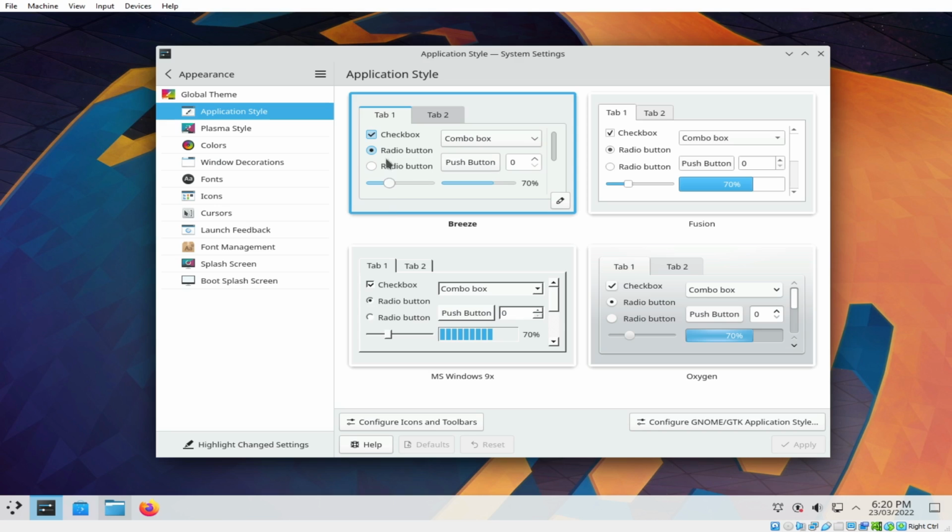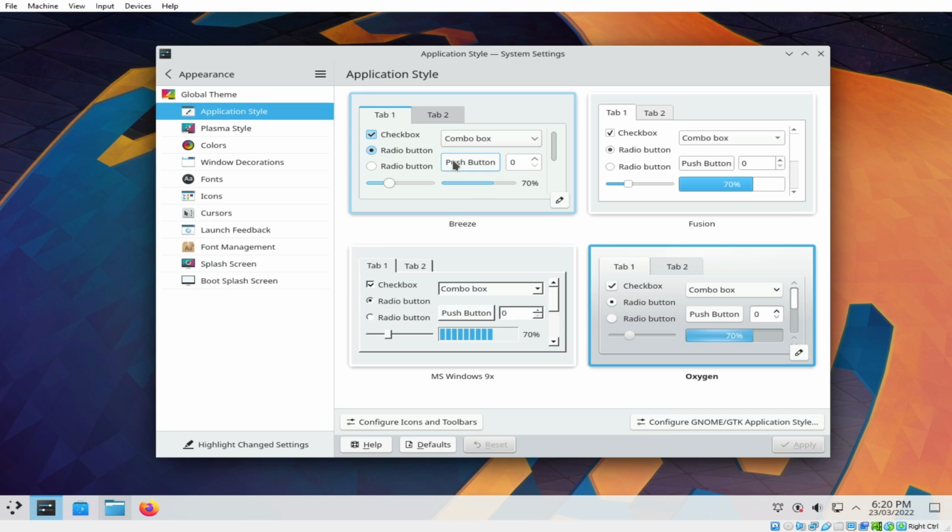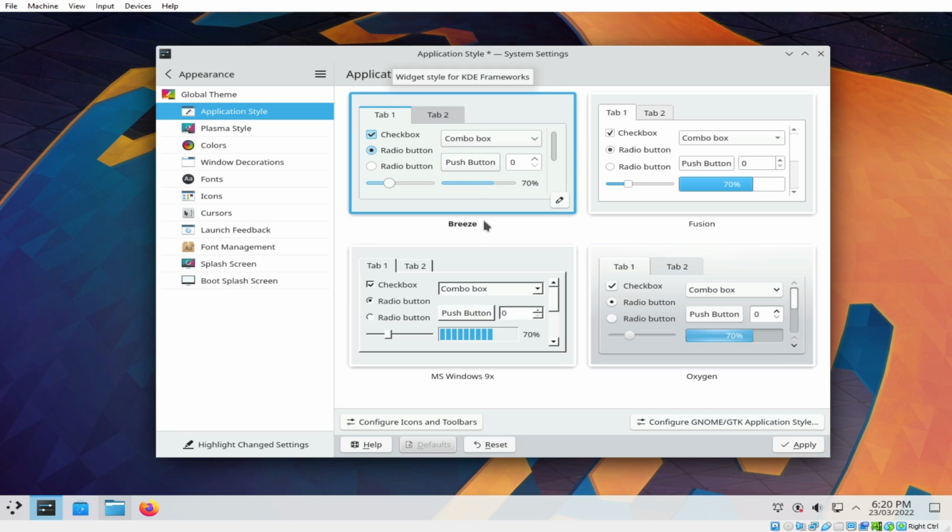So we have application style: Breeze, Fusion, maybe Oxygen. Okay, let's use Oxygen. I'm going to select Oxygen, then click apply. So this is now in the Oxygen application style. Breeze is the default application style.